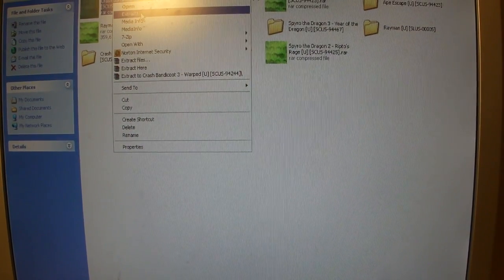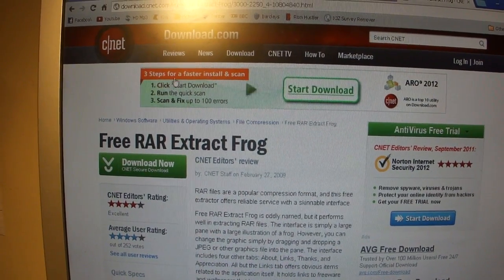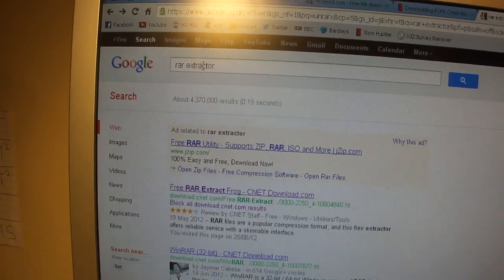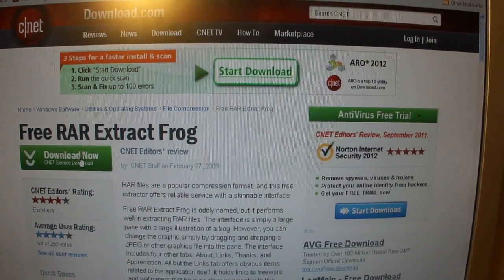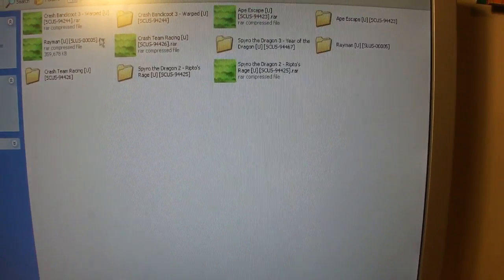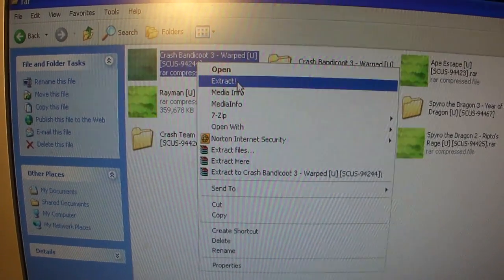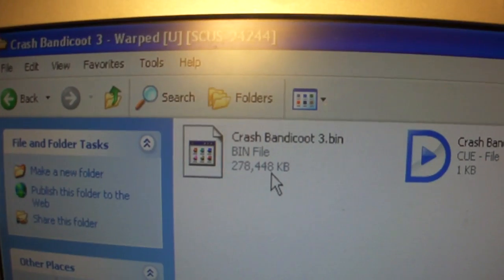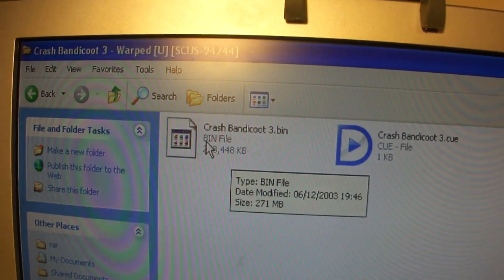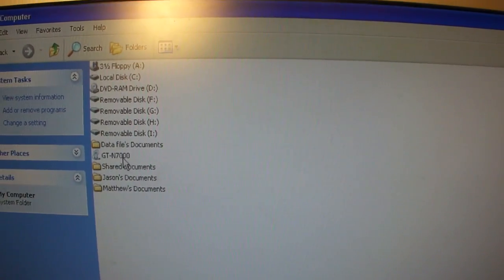Now there's many different extractors you can use. I use a thing called FreeRAR Extractor Frog, okay? It's worked for me, so just go to CNET. I just type FreeRAR Extractor Frog CNET, okay? And just download it. Okay, and once it's downloaded, you can just go ahead to your RAR in your folder in your PC, right click on it, extract, okay, see, extract, and then it will come up with a folder, okay, right, see, Crash Bandicoot 3, bin, okay, all we need to do now is move that bin file to your Android phone, okay.